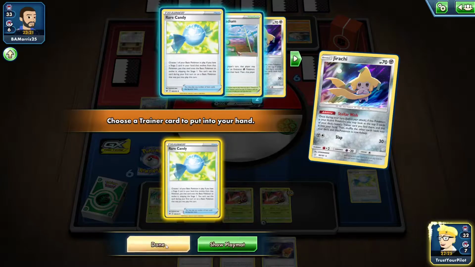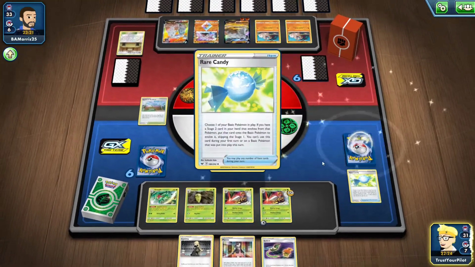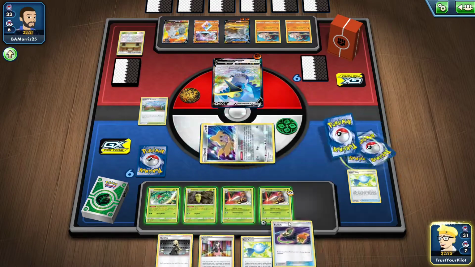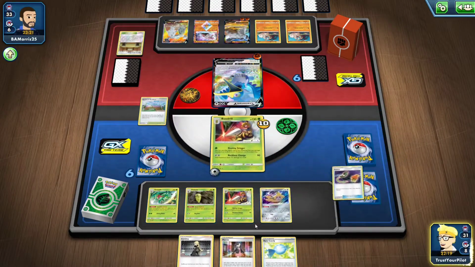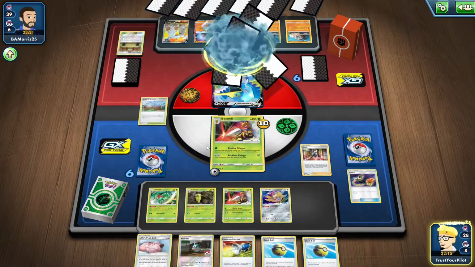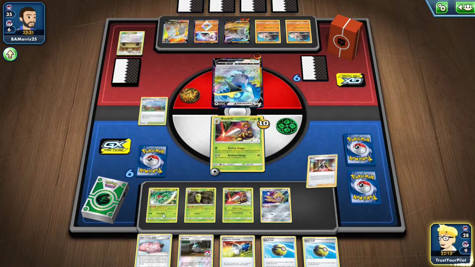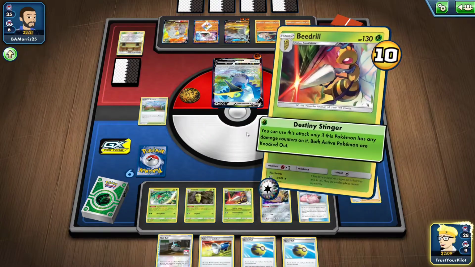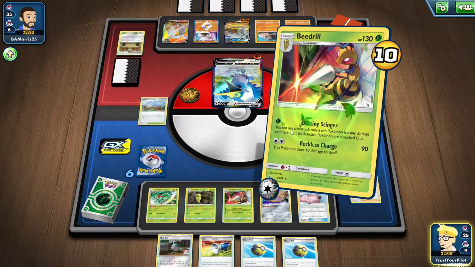Yeah, I don't need a Rare Candy, so let's put that on the bottom of the deck. I'll switch. And hopefully my Rainbows are going to start showing up as well. So I need Rainbows and Pokédolls. Well, that's one of them. So there goes that. And Destiny Stinger.